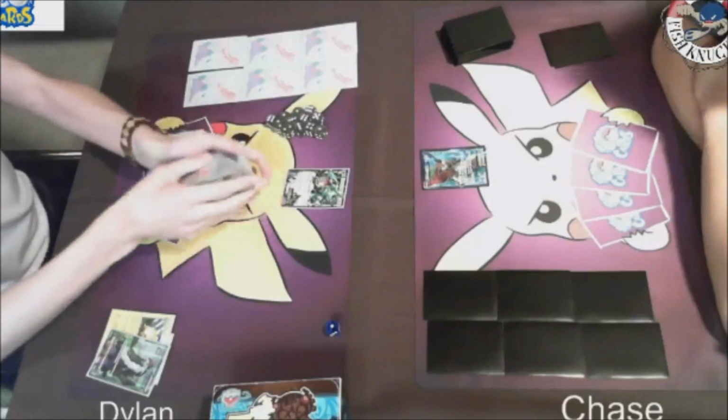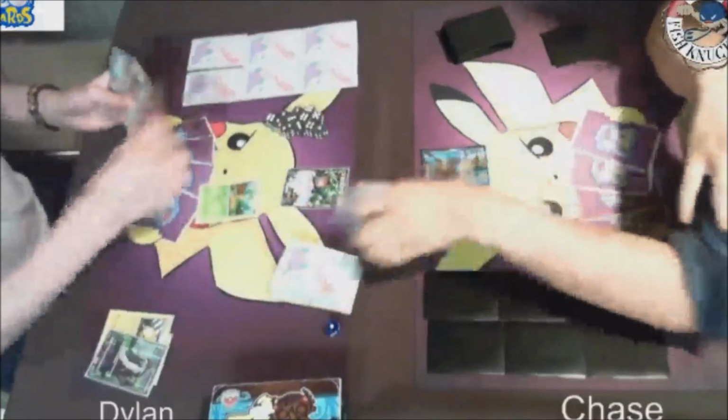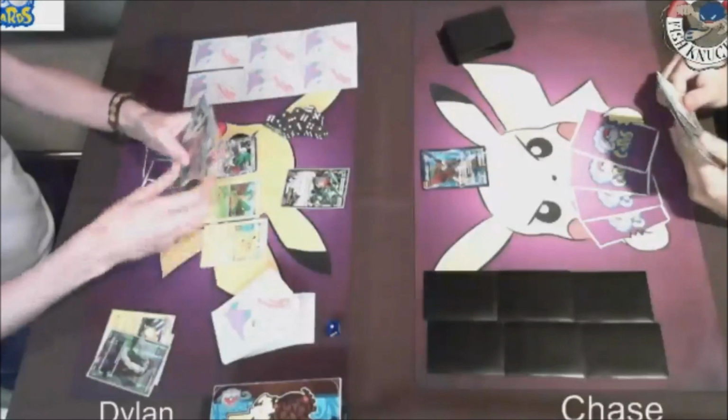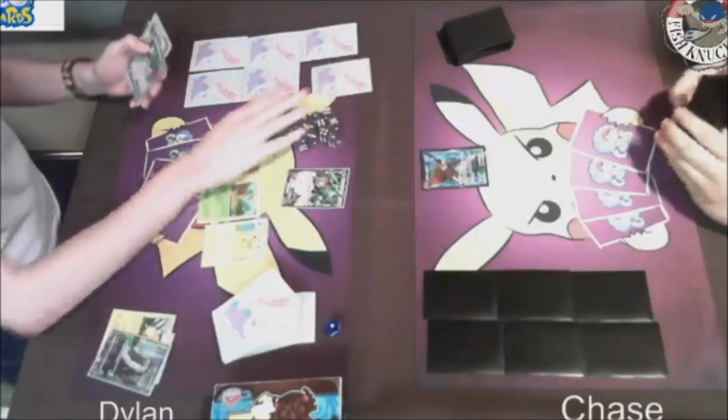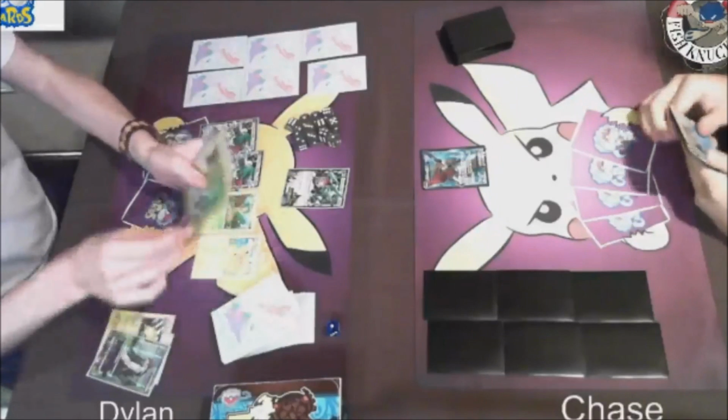And we know Dylan does play Silver Bengals. We saw him in the last round. Now, Tropius does need an energy, or 2 energies. So here we see a Shaman, going to draw to 6 cards. Here we see a Pikachu come down. Dylan's adjusting his prizes. Here we see Shaman, going to draw some more cards.